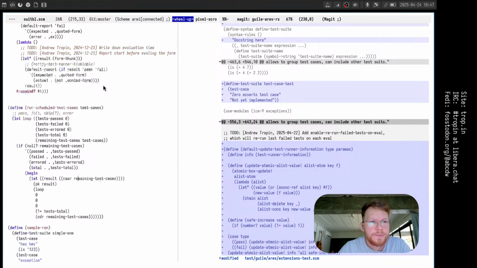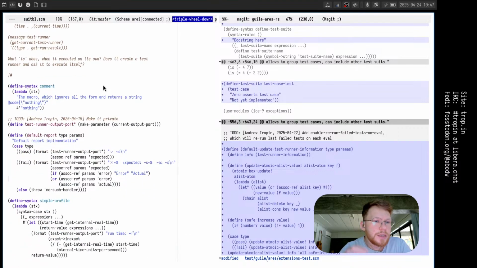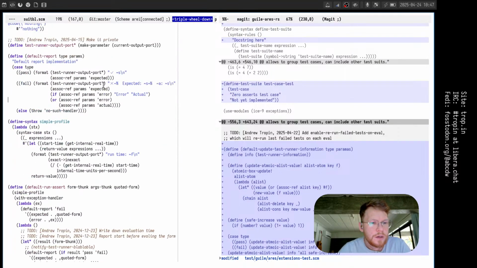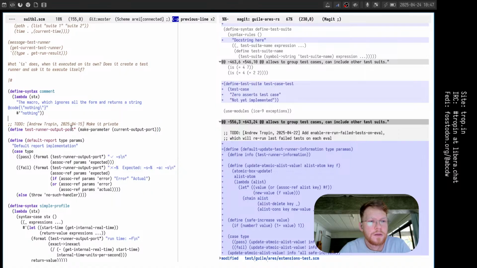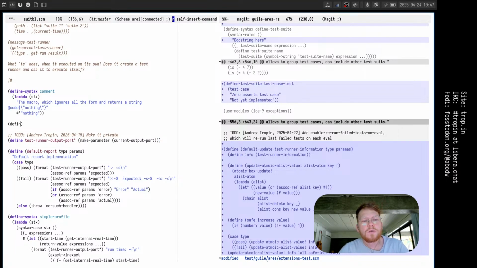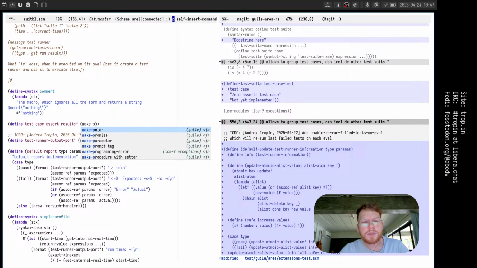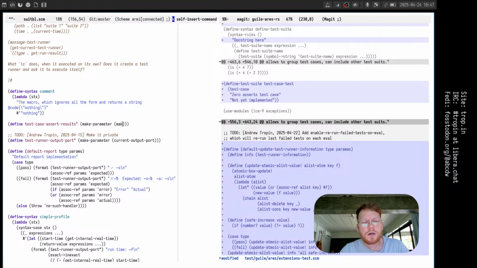We can make another dynamic variable. Let's call it test case assert results, which will be a make parameter, make atomic box, and it will contain an empty list.